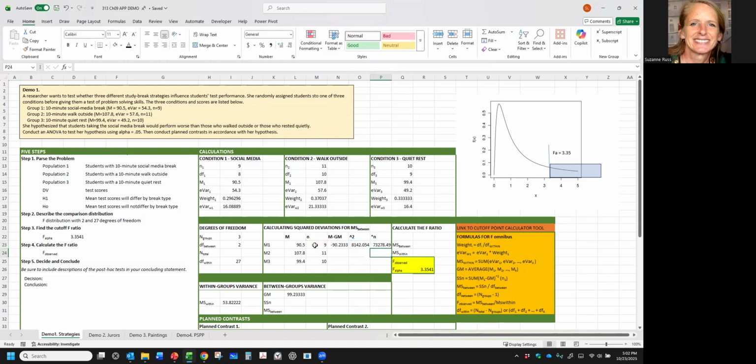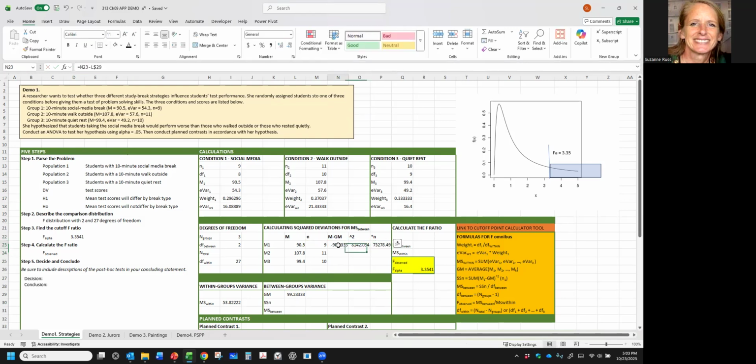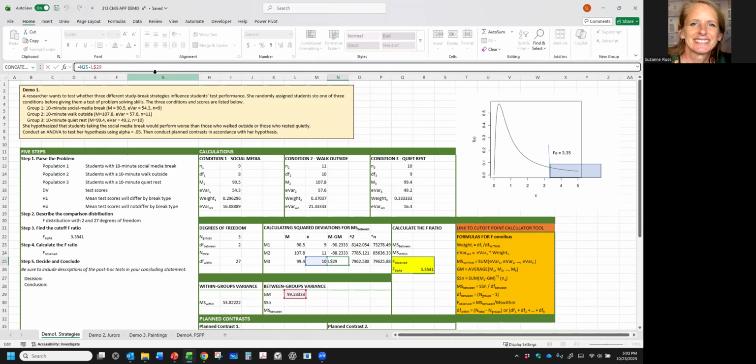And that's what's different about this formula. Normally, when we calculate sum of squares, we would go this far and then we would sum them. Now we're going to sum this column. We're multiplying our squared deviation times n. I'll highlight there so you can once again see the formula. Squared deviation times n. Now we should be able to copy and paste this down. Although, as always, we'll want to be careful to double check. Let's make sure that we properly subtracted mean minus grand mean.